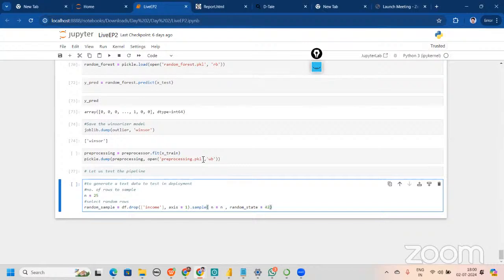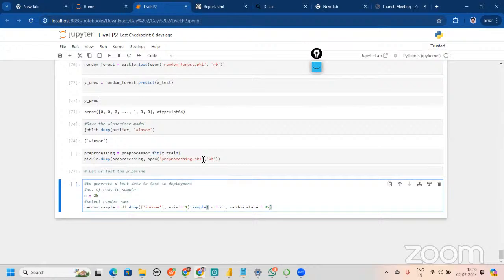Now, what is random state? If we don't want our data to change again and again, if you want the same set of data that we generated the very first time, so that we test on that data again and again, we use random state, right? Once we make this sample, we don't get a different set of data. We will get the same set of data each and every time.